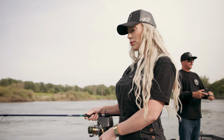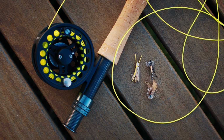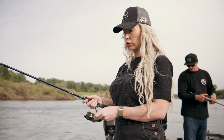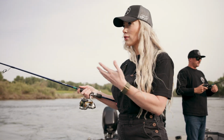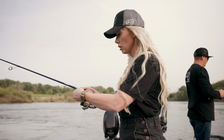So it's been a while since I've done just regular spin fishing. If you guys follow, you know I do a lot of fly fishing. My three boys do a lot of spin fishing or baitcasters, and my older one does. This has been a while, but a spin rod is what I grew up on, with a bubble and a fly. So this is a little different. I haven't really thrown big lures like this, obviously.